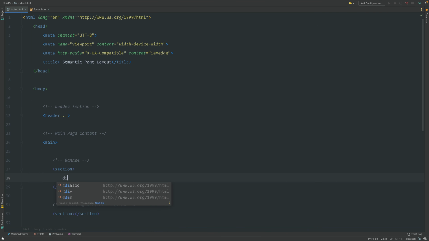So in this case, I'm going to create a div tag, and within that div tag, I'm going to have an image. And then I would like to create another div tag, and this div tag is going to specify where I'm going to place my text, my content. So I'm going to put this div tag here, a p tag for the paragraph or the content I'm going to place in there. And then I'm going to place a span tag. And then I'm going to put the H1. So I'm going to just go up a level using Emmet here. And I'm going to place the H1 here and an additional paragraph tag.